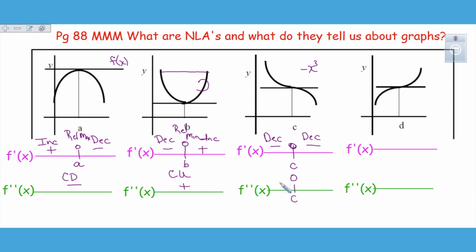The second derivative is positive, and I'm going to write that. So if the second derivative is positive, the original is concave up. I'm writing the sign and then what it means about the original above. And then this is concave down, so the second derivative is negative, and I'll write what that means about the original. If it does change concavity around the 0 point, that is a point of inflection, or an inflection point, however you want to say that. So that's a point of inflection right there at C.